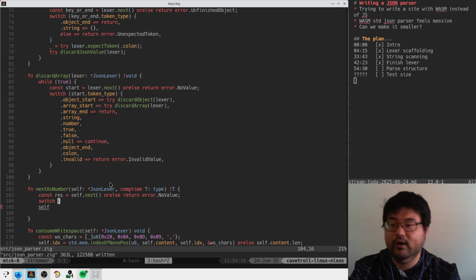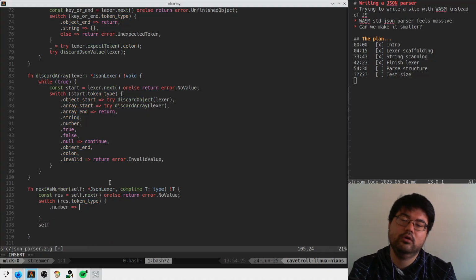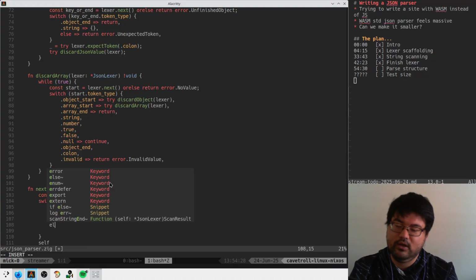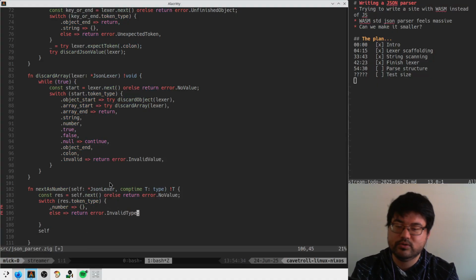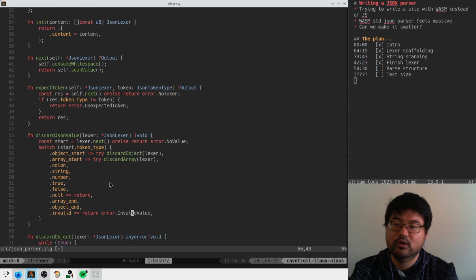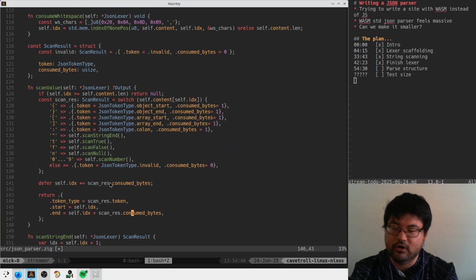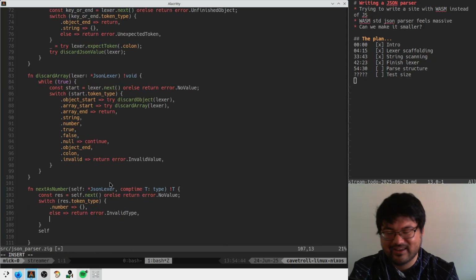Here we look at token type, and if it's a number, we're chilling. We do something. Else, it's probably just nothing. Else return error invalid type or something. What do we say on the other ones? I don't know. We'll say invalid type. And then here we parse the number.